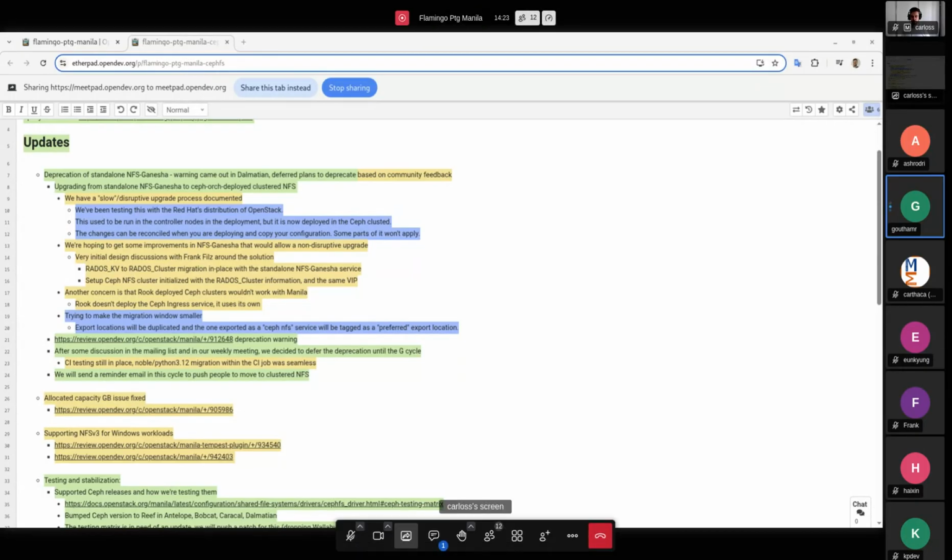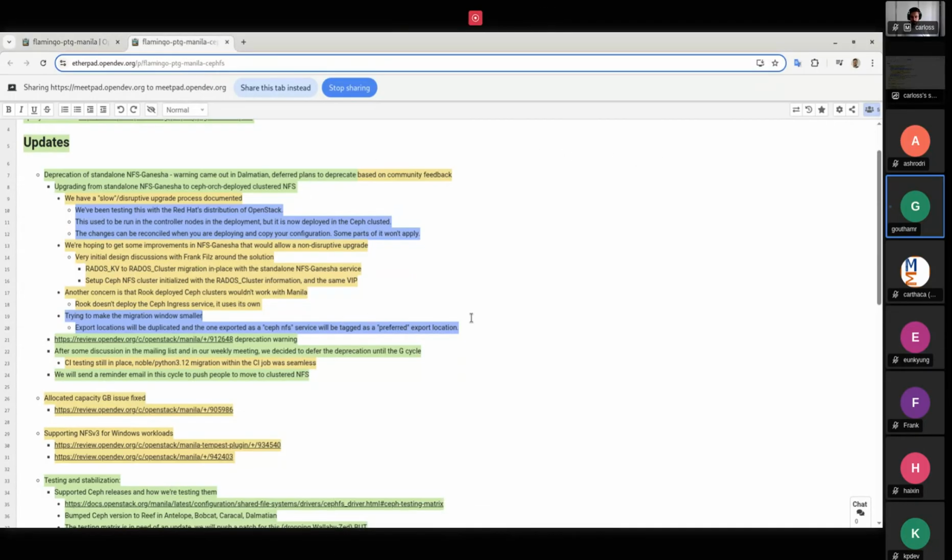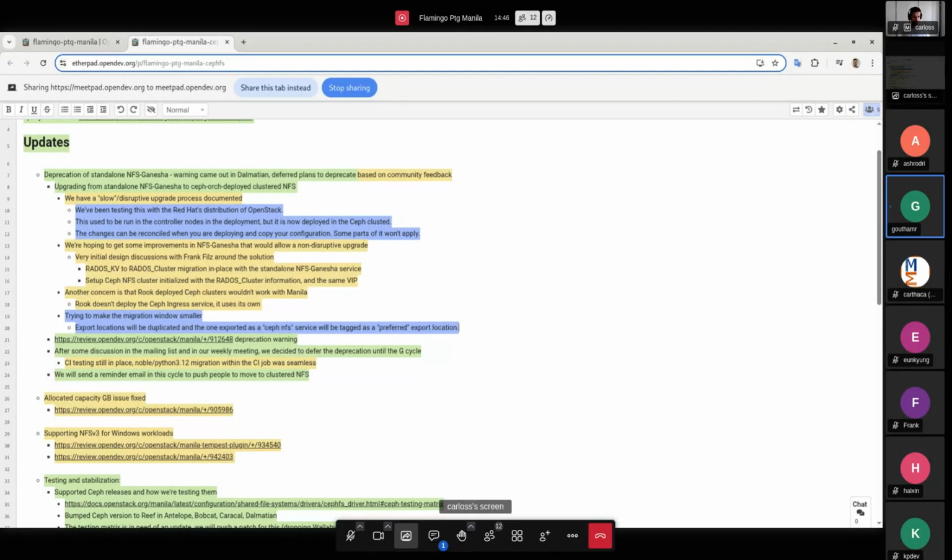But just a clarification here, even the upstream docs just talk about this wide migration window and what we can do to reduce the pain, which is advertise both export paths and tag the export paths from the CephNFS service as being preferred. And as you're aware, Manila is not in the data path, but NFS Ganesha is. And so that's where this becomes problematic to large clouds.